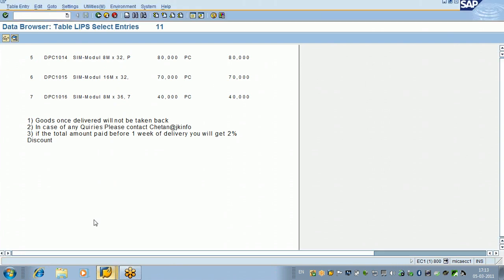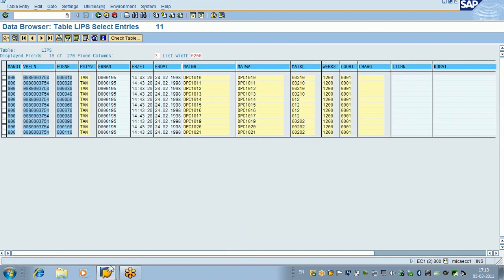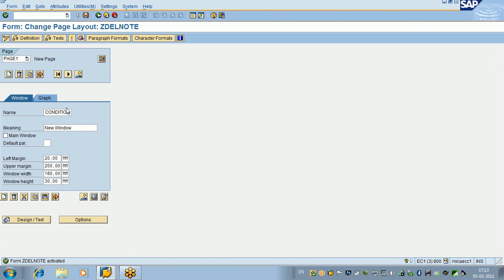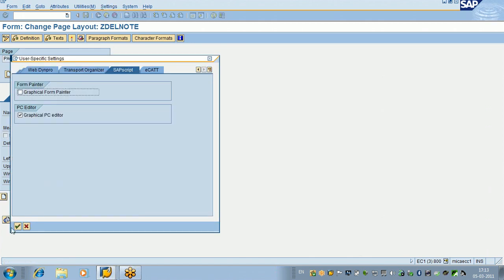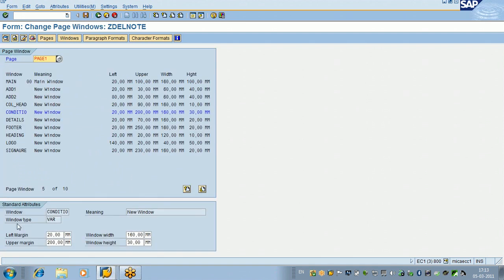Generally we will put only one main window. But if you want to create another main window, see, whenever it is saying 00 main window, similarly, if you want to create another main window, you give it here 01.